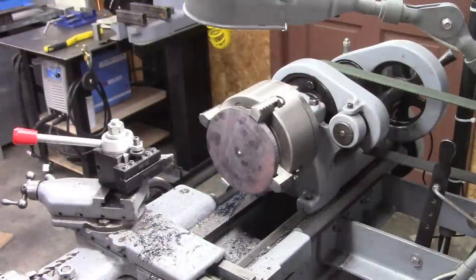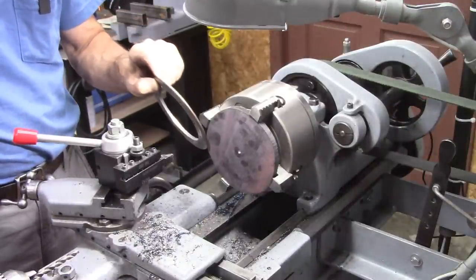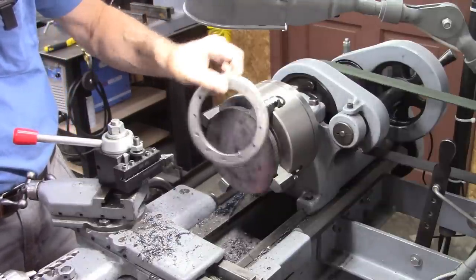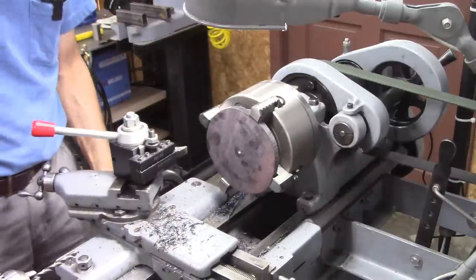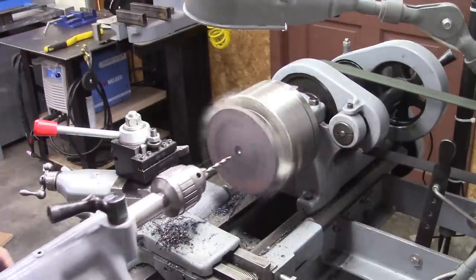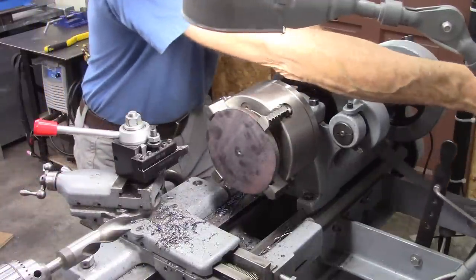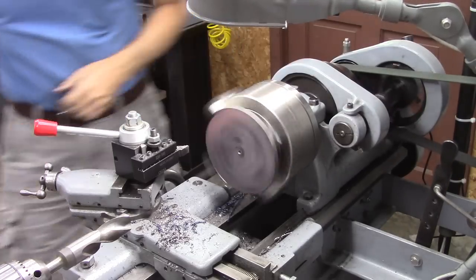Well, I got a piece of 3/8 plate here, and this is just slightly under a quarter, and I'm going to make that ring. It's going to be a long, boring process. I put this in back gear. Drill me a big, big starting hole.